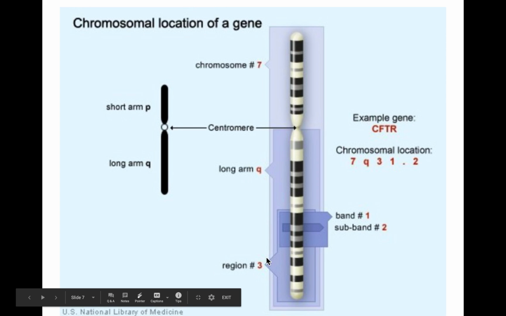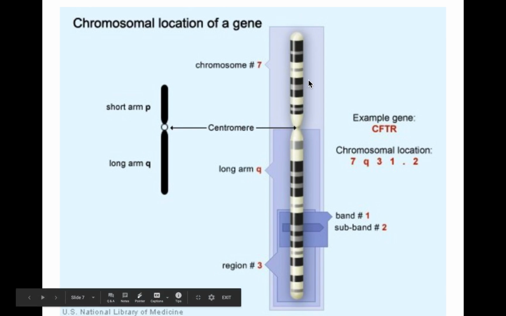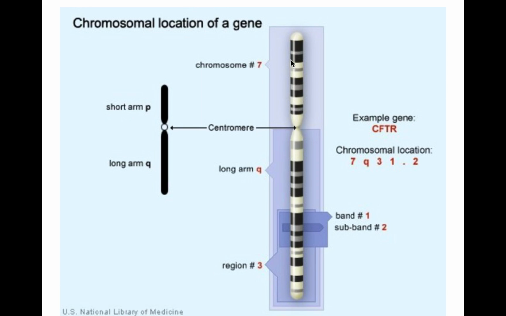Also, when we talk about chromosomes and where certain traits are on a chromosome, there's a certain kind of language that you would need to know if you studied genetics and chromosomes. So, for example, this is chromosome 7. We have 23 pairs of chromosomes, so this is one of the pair of chromosome 7. This is called the centromere right here, where it pinches together. And we call the top section P, and the lower section Q. The top section, the short arm, is represented by P, and the bottom section, or the long arm, is represented by Q.